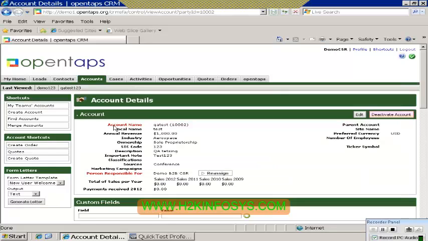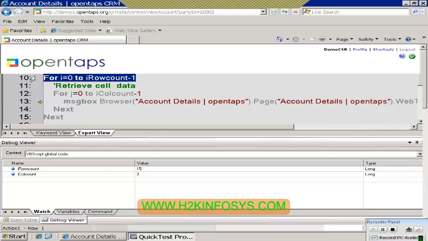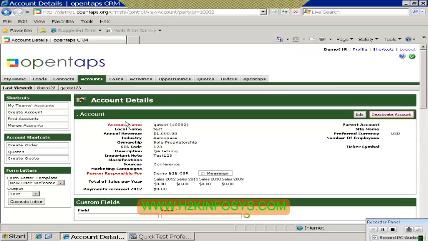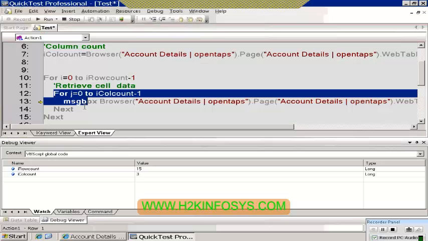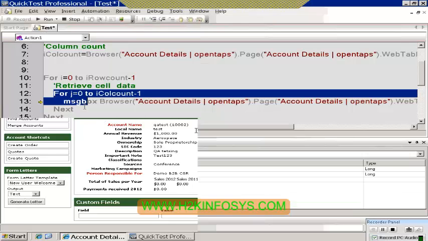So basically the outer loop will iterate through the number of rows, right? So these are the number of rows, 15 rows. And the inside loop, for each row, is going to get all the field values.